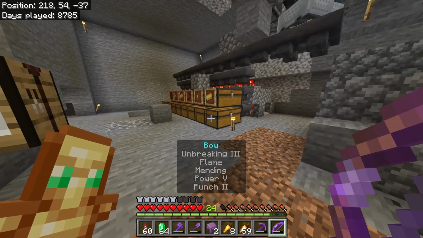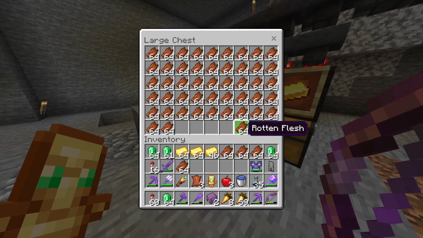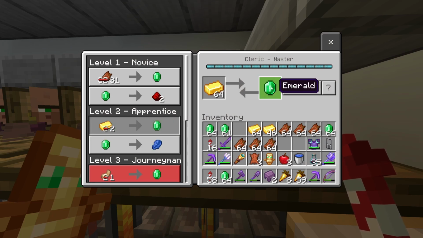One thing you can do with gold and actually rotten flesh, I'll grab some rotten flesh, I've already got the gold, is sell the gold for emeralds. Again, it's 2 per 1, but that's not so bad. You're going to get 32 per stack, which is a pretty good price.